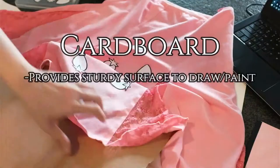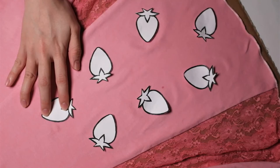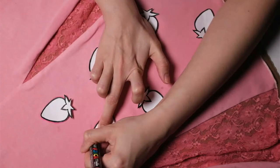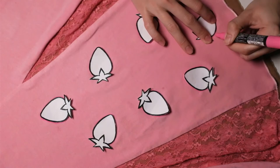Once decided, it took me even more time to place exactly where I wanted each strawberry. And then I had to put a piece of cardboard underneath before I started the painting process. Here I got a pink Posca pen to outline each strawberry, at least the pink berry part. The reason why I'm using pink is because I wanted the outline to blend in with the skirt. I didn't want it to show. Later on, I would just get a green Posca pen for the leaves.